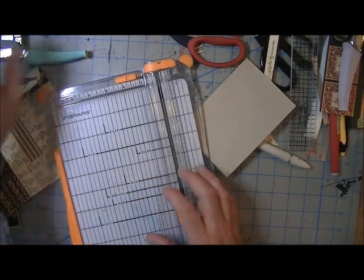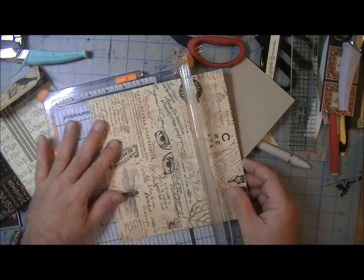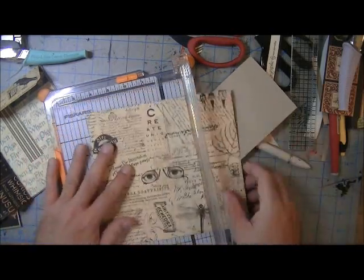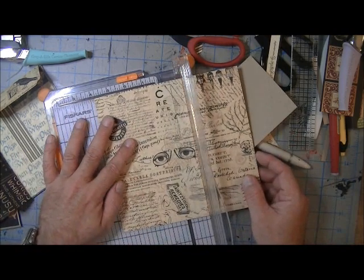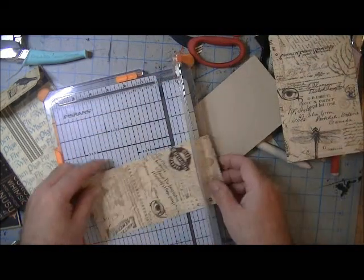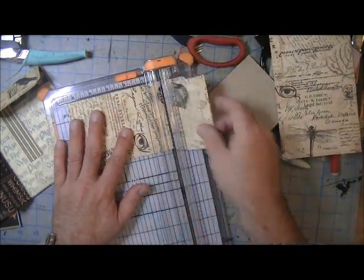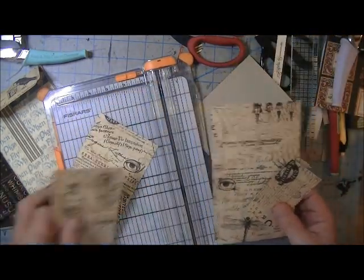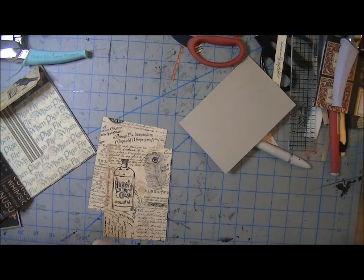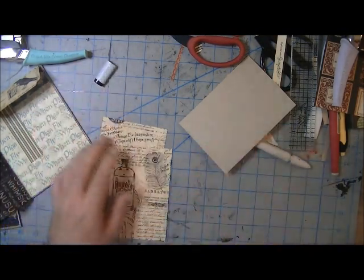I'm just gonna go ahead and do the black out of that, because you're not gonna see the inside of the piece, you're not really gonna see it. So I'm gonna just do the same thing. Let me see where I'm at. 3 3/4 by 5 3/8. Oops. And my pen. Oops, wrong side.